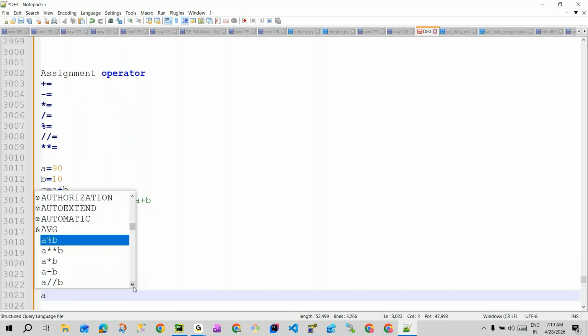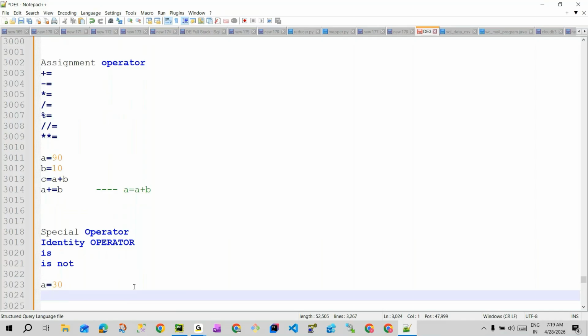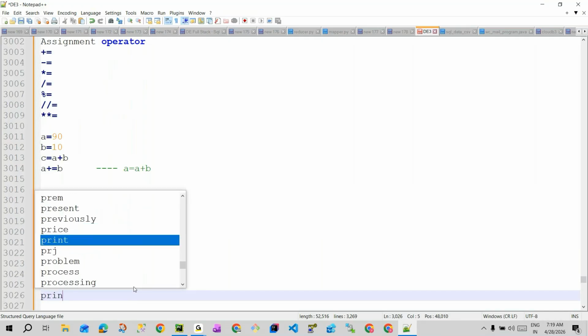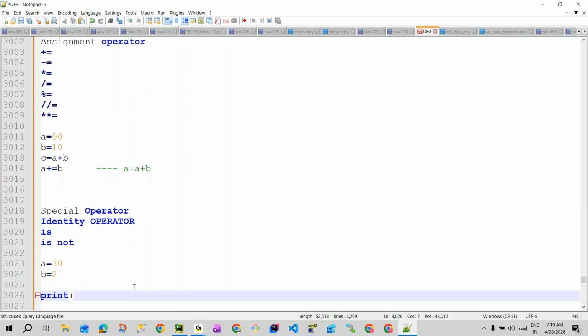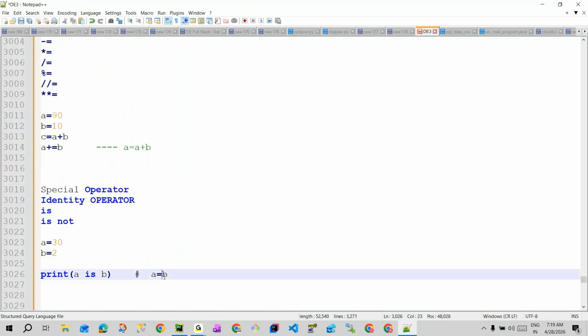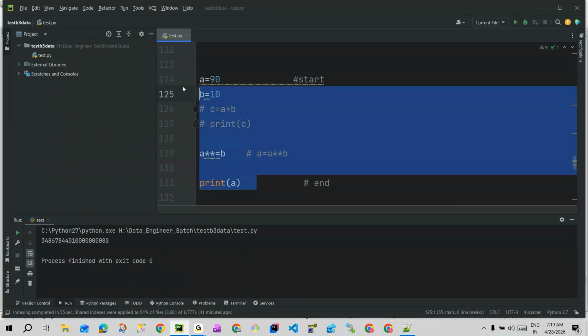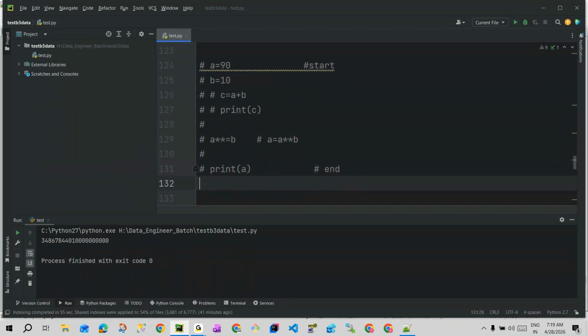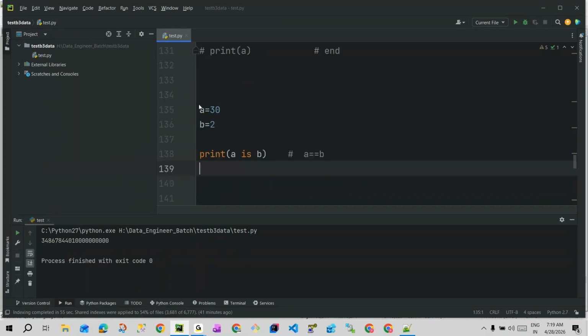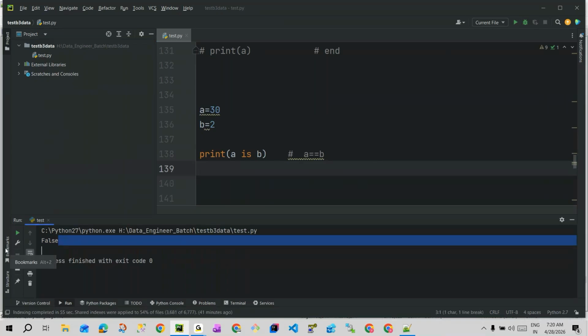So A equals to, let's say, 30, B equals to 2, and then if you are saying print A is B, meaning A and B are the same, but this is not the case, it will return false. You can see false because A is not B.